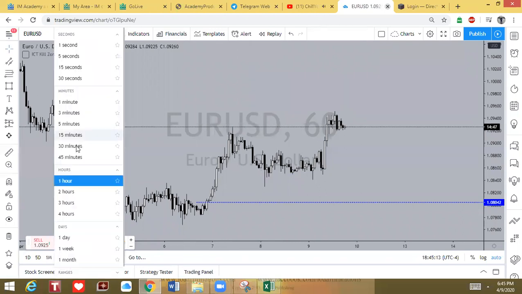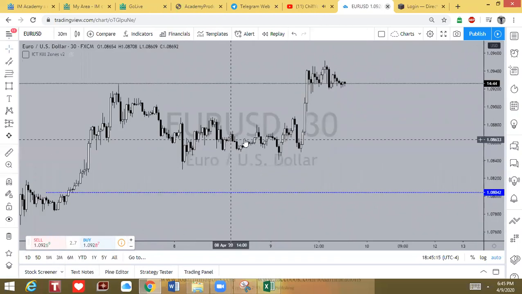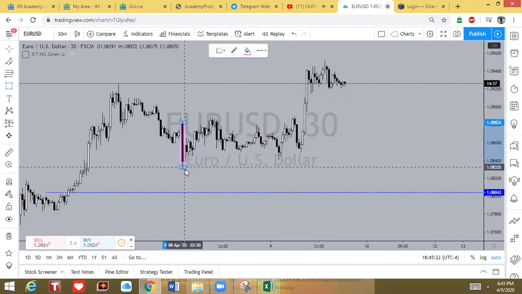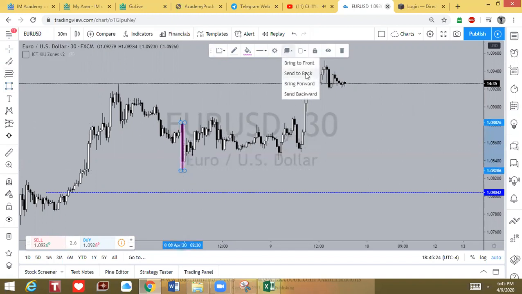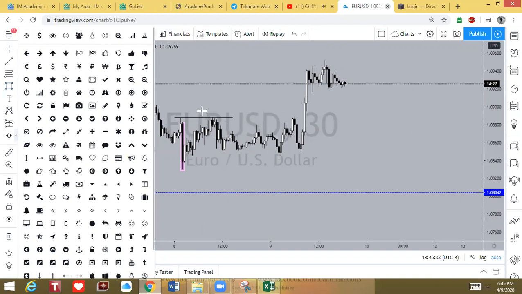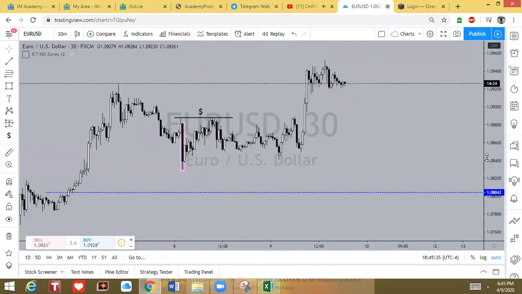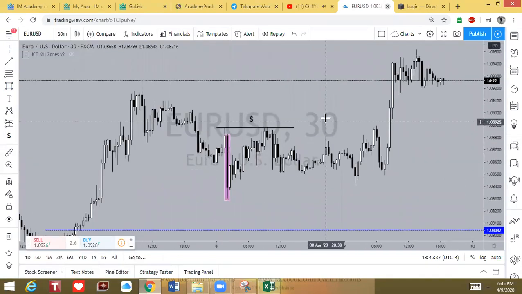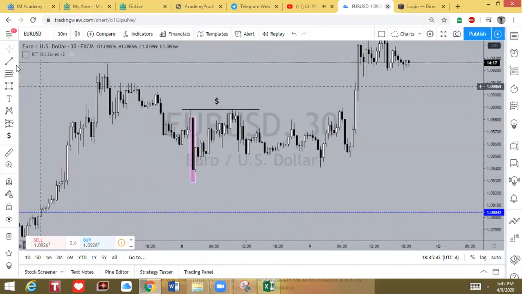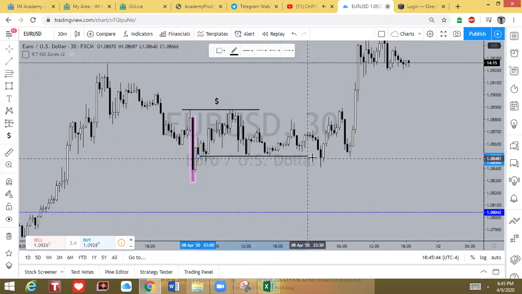So as we go to the 30-minute, what do we notice? We notice a big down candle and a move back up. And the cool thing with this down candle is when it came back up, it created these equal highs. So you got to know in your mind that we just created another high side target. So what they do now that they have the institutional candle, they've created the high side target. Now they got to create some liquidity to the downside before they move this pair up.